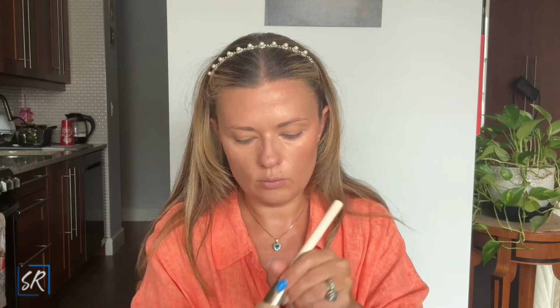With this blush, it's extremely pigmented. What I like to do is put it on a tiny little dot on the back of my hand, and work one cheek at a time. And you could tell, it was a tiny little dot, and I completely diffused it with the brush on the back of my hand, and still the pigmentation is insane. It looks amazing. This color is great. I'd like a little more.